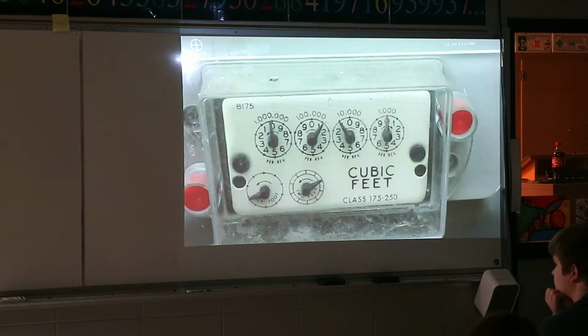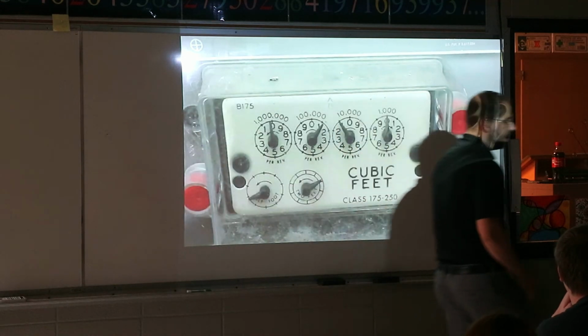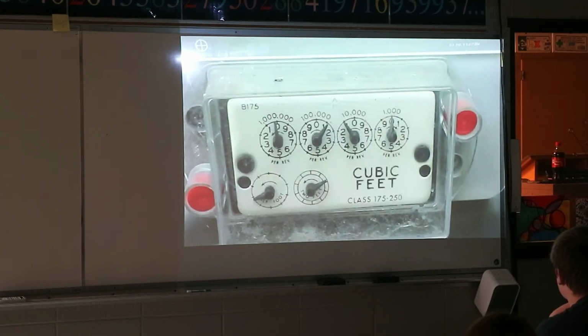That's their whole job. Now, don't get me wrong, those utility companies do a lot more. They have to install them, but a majority of their job over the year is just checking meters. So that's what they get paid for. And they make a lot of money sometimes.